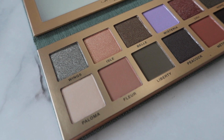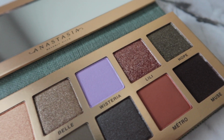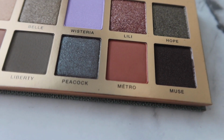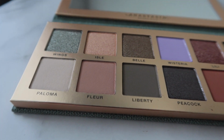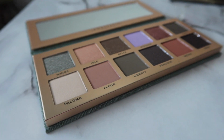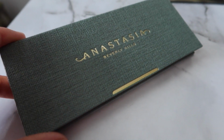We've got olive tones, except for this cutie purple right here, which is called Wisteria. This says we've got buildable colors that let you go natural or glam, suitable for every skill level. Versatile shades, creamy formulas that deliver endless day to night looks, easy to apply, effortlessly blendable for everyday wear. Cruelty-free, paraben-free, sulfate-free, alcohol-free, talc-free. So it seems like this is a one palette does all. Daytime, casual, two shades and go, or nighttime, make a glam look, and this can deliver both, is what it's claiming.